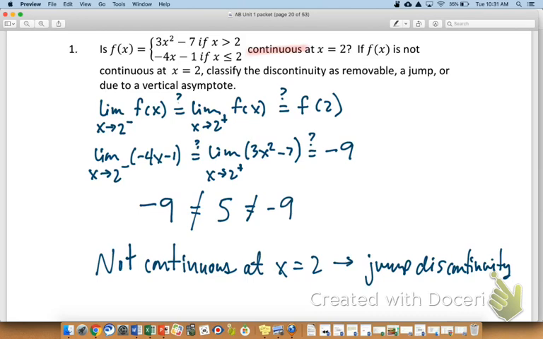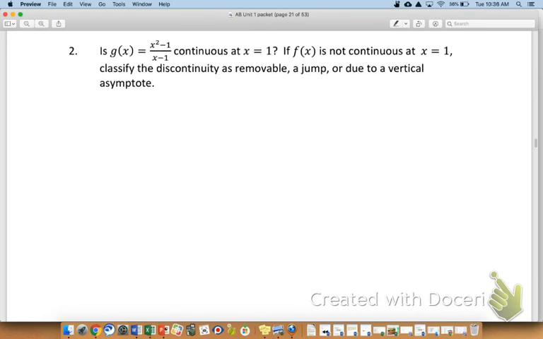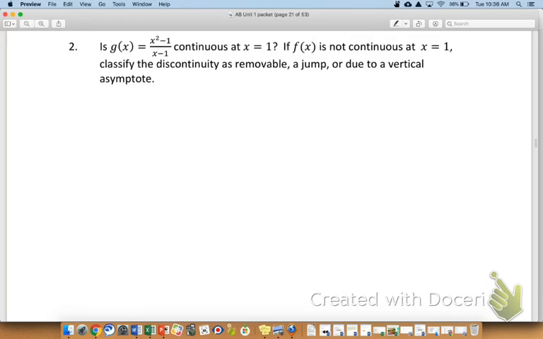All right. Very good. So then, I don't remember what's next. I'm kind of excited. What is it? Oh, yes. So let's do this one. Number 2, sort of a similar question. And again, let me reinforce, if some question says something about continuity, you need to start off with that limit statement regarding continuity. So see if you can do that for number 2. And then number 3 will be a little bit different.